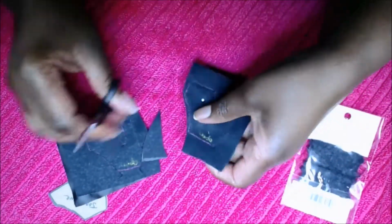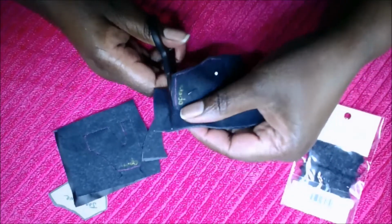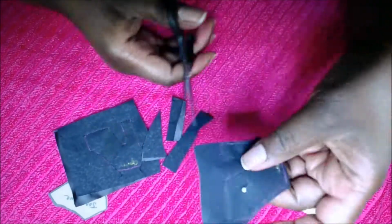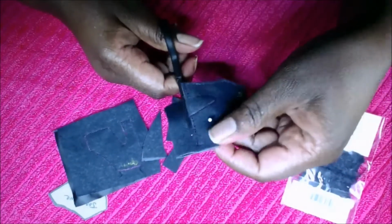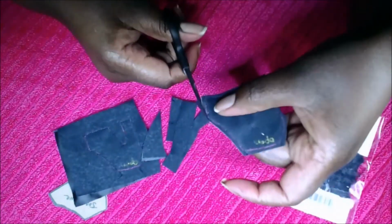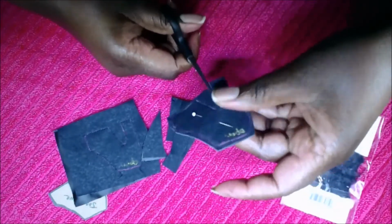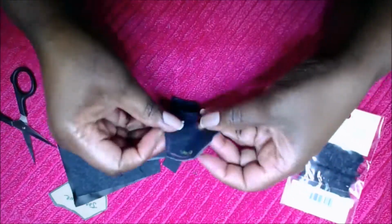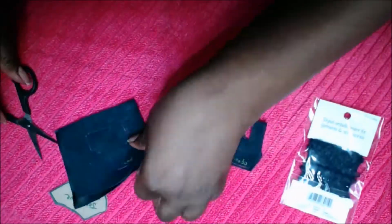So now that I have sewn around the boot pattern for the doll shoe or the doll boot, I am now cutting it out with some really nice sharp scissors. And you want to leave yourself a little space so that when you start to stretch the boot, it doesn't pull apart.